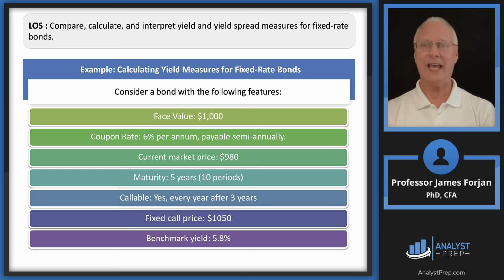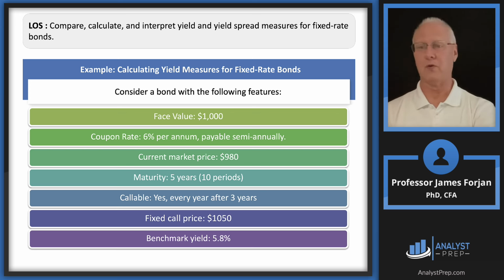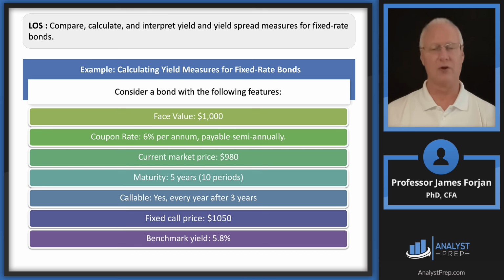5-year bond can't be called for 3 years, so there's that deferred period. So if you're the bondholder, your bond can't be called in year 1 or 2 or year 3, not until the end of year 3. And then there's the call price. So what is this issuer doing? The issuer is paying the $1,000 plus an extra $50.